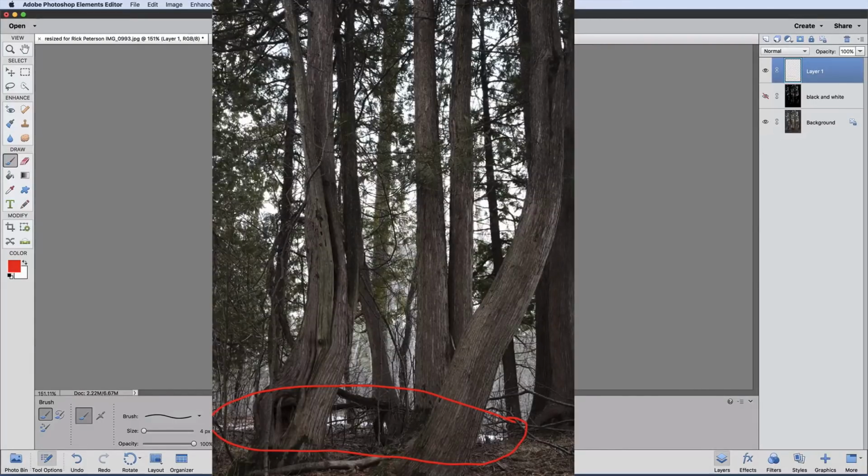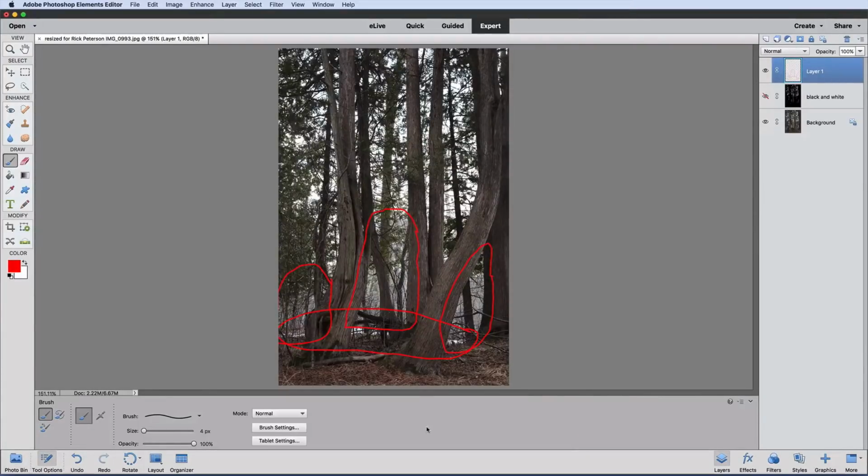And also there's kind of these gray areas like right in between these trees here, and I don't know if it's the background of the forest of more trees back there, or if there's a hill or something, but you can kind of see it in this area too, and also down here. So we do not want to include those areas in our mask. Just be aware of that. All we want is our sky to be white and everything else to be totally black.